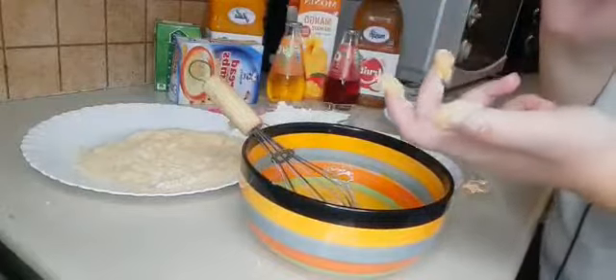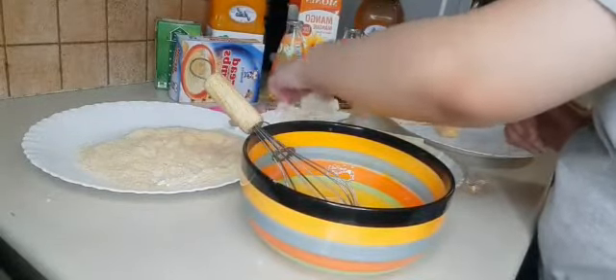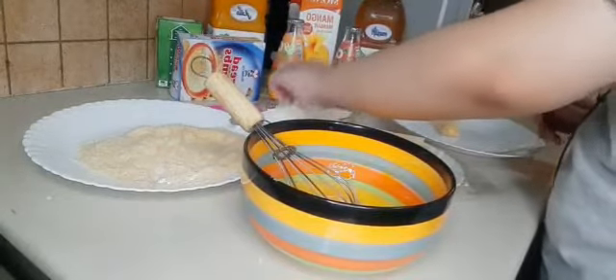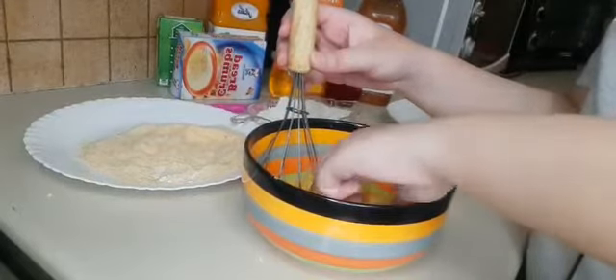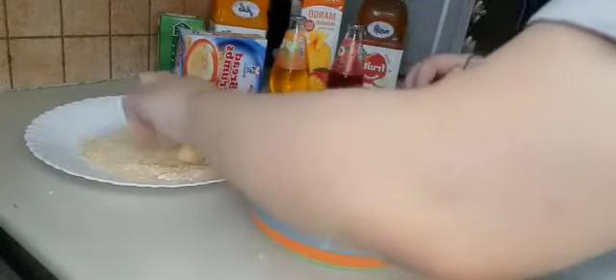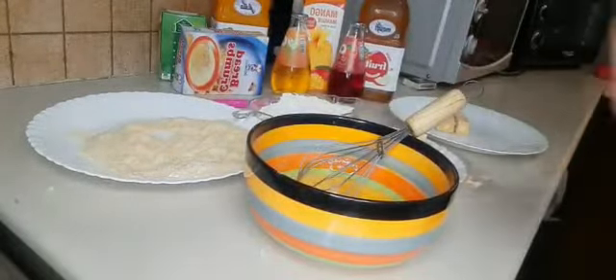Your hands are going to get dirty, so get used to it. Taking it again, dipping in the flour — you can see that I'm very lightly doing it. You don't have to rub it with any ingredient, just slightly. The flour is done, now I'm going to dip it in the eggs — not rubbing it, just dipping lightly. Now dipping into the breadcrumbs, very decently and nicely. Just tap-tap, okay, and roll a little bit.